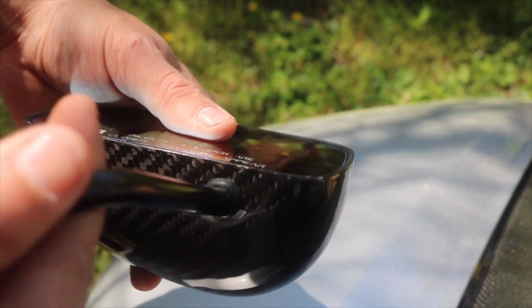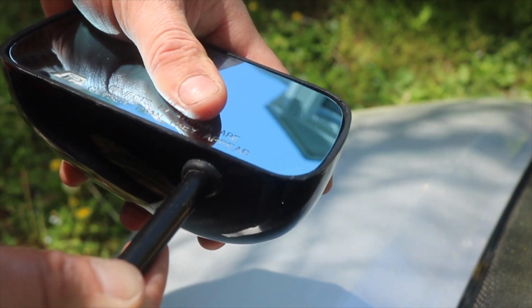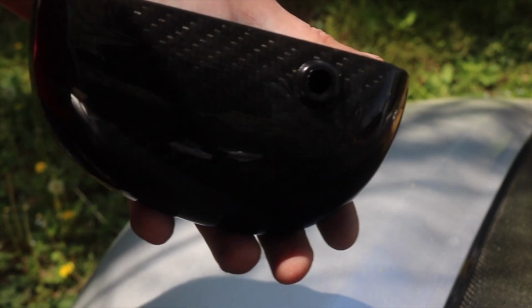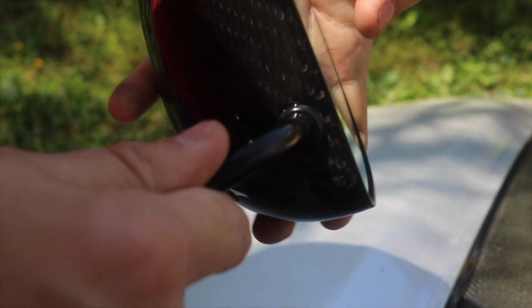So what you're going to do is take this and stick it right in there. So what you guys can do is just like this, or do what I did the first time and use a little WD-40 on it, and it helps just a little. Alright, got my WD-40 sprayed on there. Start sliding it in, and there we go. And then you want this lining up with that.